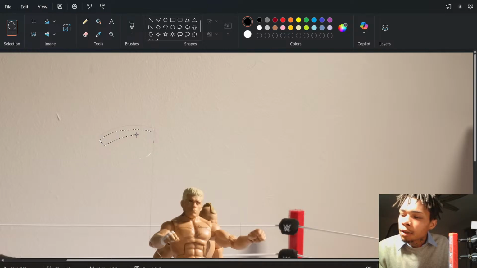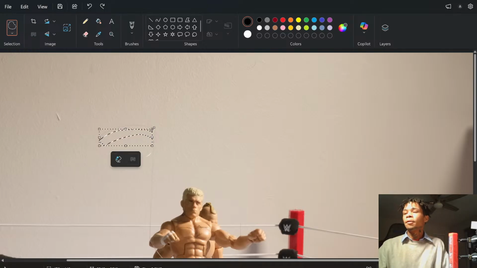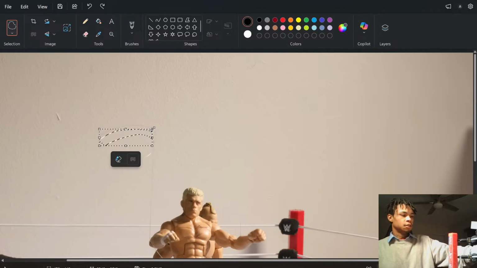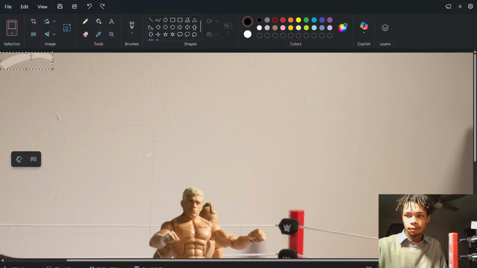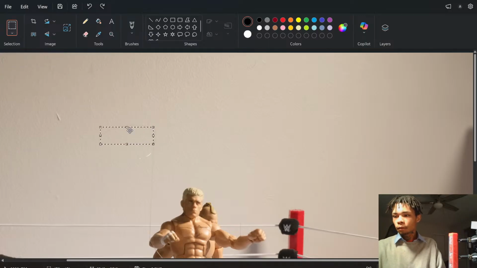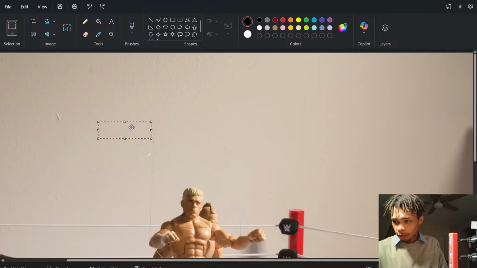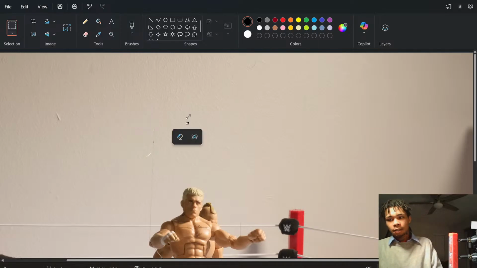You're going to want to always do a rectangle, because it's easier. And then you're going to want to press Control C, Control V. That's to copy and paste. Always copy and paste it. Don't resize it, but always copy and paste it, and then just put it right over, just like that. And if you see, it's illuminated.